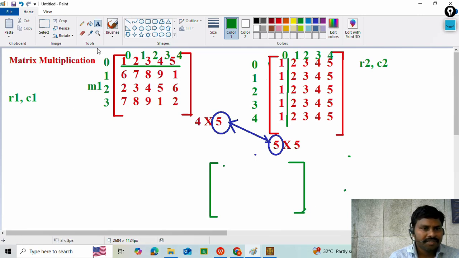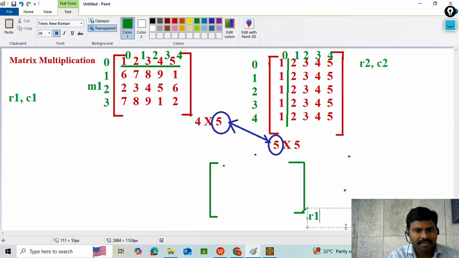the number of rows is equal to the number of rows of the first matrix. The resultant matrix number of rows is equal to the number of rows of the first matrix, and the number of columns is equal to the second matrix columns C2.